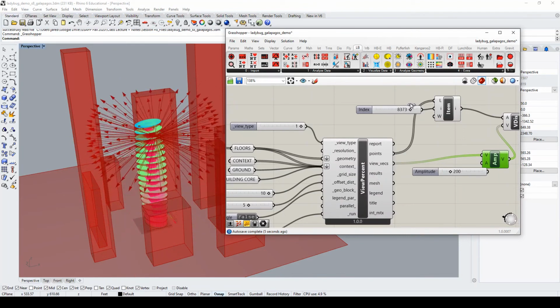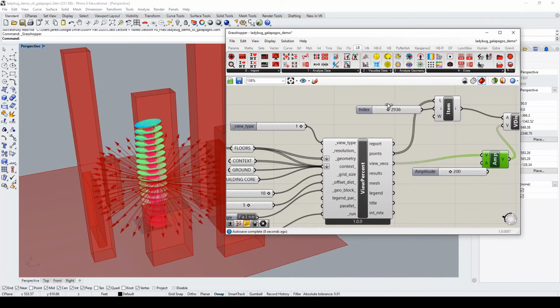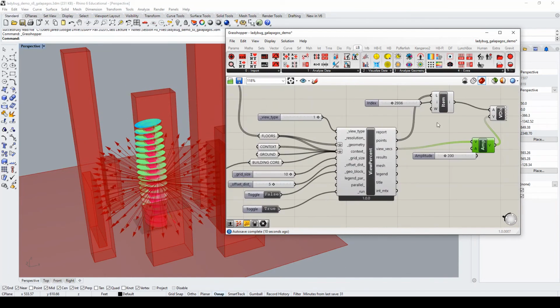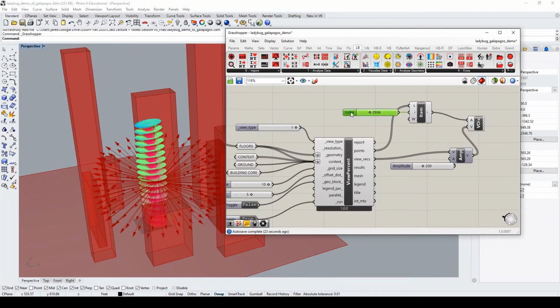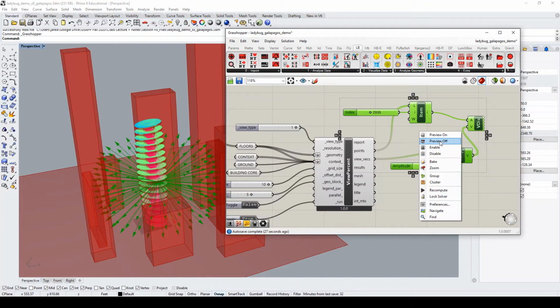It's fairly straightforward, but this tool gives you a lot of convenience. You could probably do something like this without any plugins, but this just makes it really convenient and nice. All right, so I can turn that off.